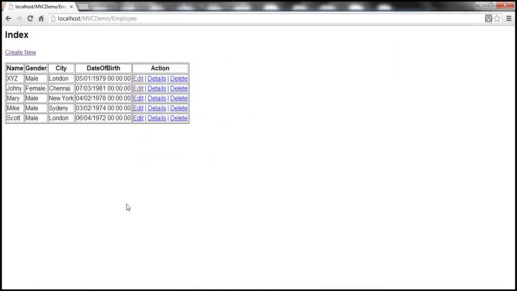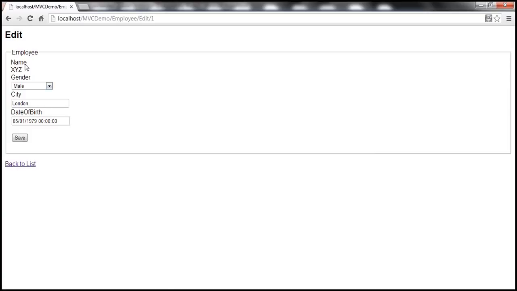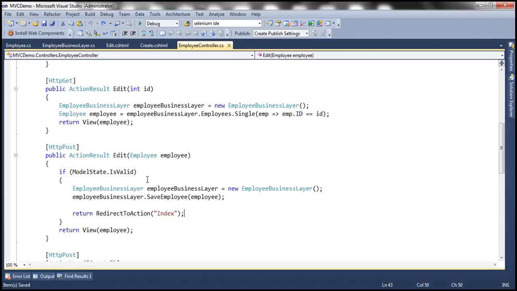If you remember, in part 19, we made this name field a read-only field. And we also discussed how easy it was to use tools like Fiddler to create a post request, and then we changed the name property of the employee within that post request. Once we submitted that post request to the server using Fiddler, we were able to very easily change the name of the employee in spite of it being a read-only field. And that was happening because of the way we implemented this edit controller action method. In this video, we will discuss how to prevent these types of unintended updates.